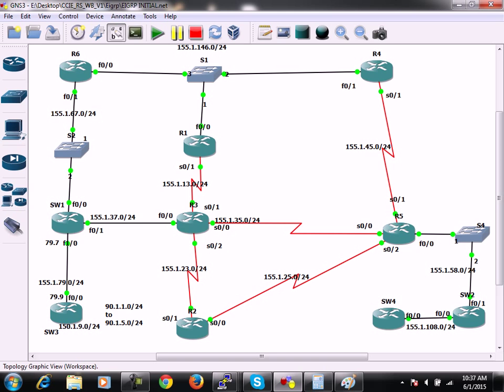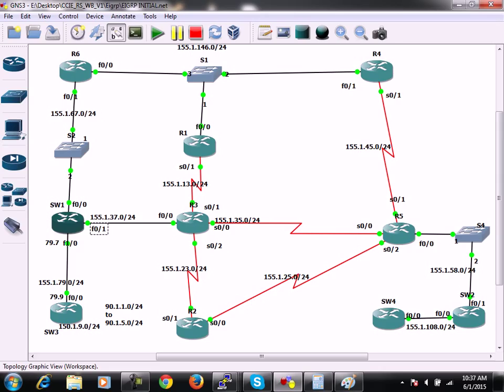And if you do not follow this rule, then your entire data flow will change. Because let's say you configured this summary address only on FA0/1, and you didn't configure it on FA0/0. So whenever switch 1 advertises all these prefixes, all of them will go individually out from FA0/0, but out from FA0/1 it will advertise only the summary address. So for all other routers, their best path will become via R6 only. You know why? Because via R6 they will keep receiving all these prefixes individually on /24, whereas via R3 they will be receiving it on /21. I mean, they will be receiving it as a summary address, right?